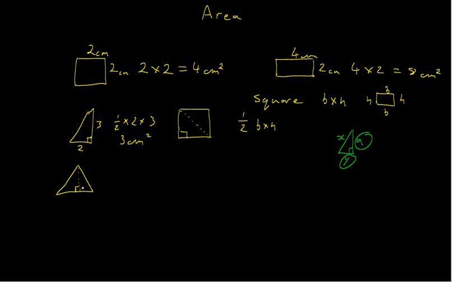Now, when you get a triangle that isn't a right-angled triangle, any triangle can be divided into right-angled triangles. So, for example, let's draw this out again. You've got a triangle, let's just call it an isosceles triangle for now. It doesn't really matter, but let's just mark it up properly. We know it's an isosceles, so the bottom two angles are equal. Now, this isn't a right-angled triangle, so it's not quite so easy as half breadth times height, but you can work it out through that. It's just a bit harder to find the height unless it's given to you in an example.